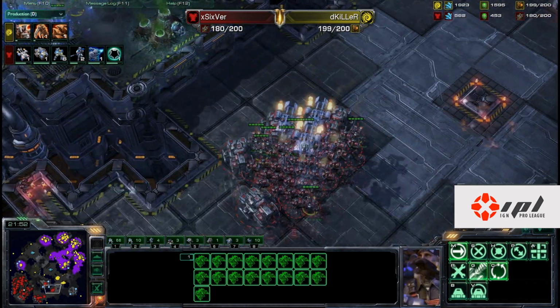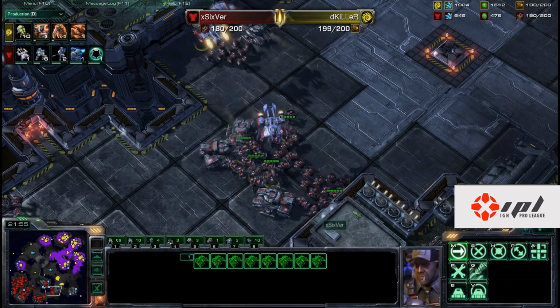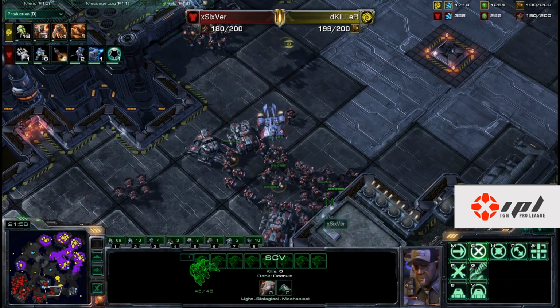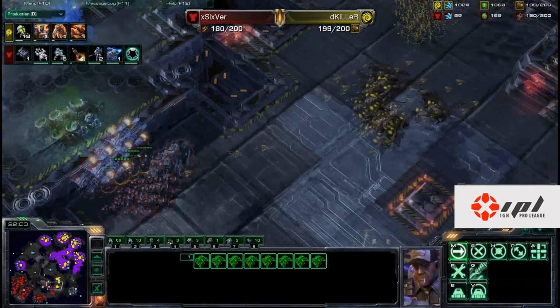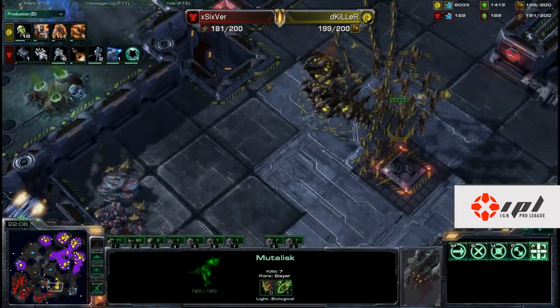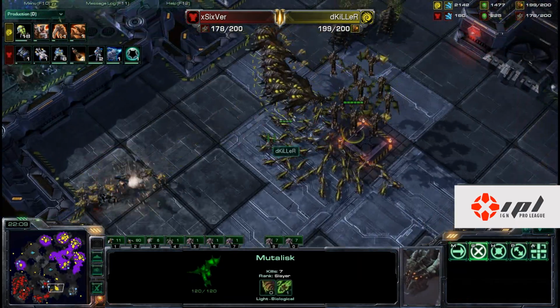He's got 12 SCVs here. Oh no, excuse me, he's got I don't know how many SCVs he's got. Yeah, he's got a lot of SCVs there. That's about 6 SCVs in his army. But it looks like Killer making an assault here with his Broodlords on the production tab.